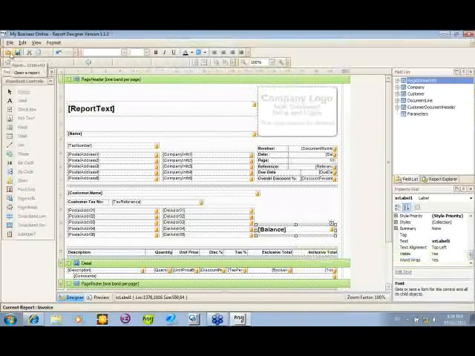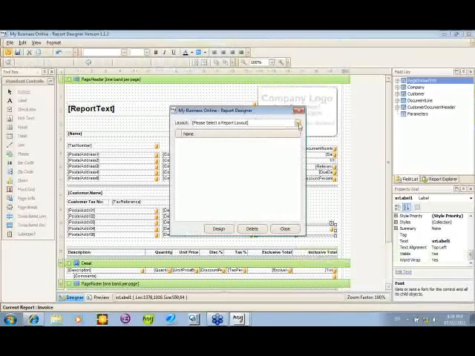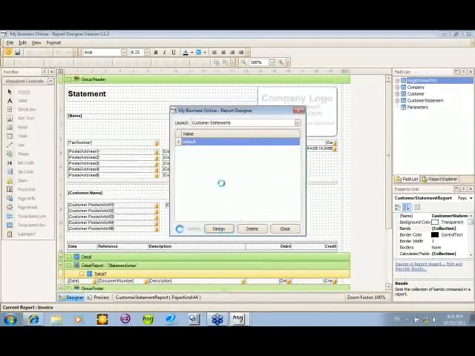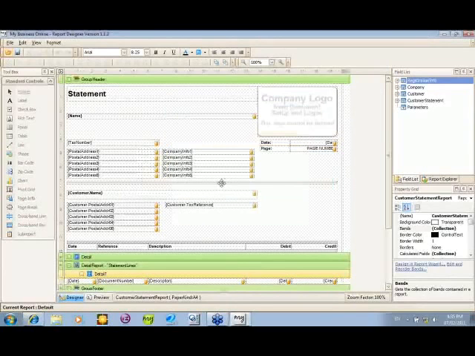Now, it would be the exact same process for your supplier documents because the layout is actually quite identical. Just for your sake, though, I want to quickly show you what the statement layout looks like. I'm going to select customer statements. There's my default. I'm going to click on the design, the default. Just waiting for it to update. No, do not want to save those settings. Great, here we go. Now this is what your statements will look like.